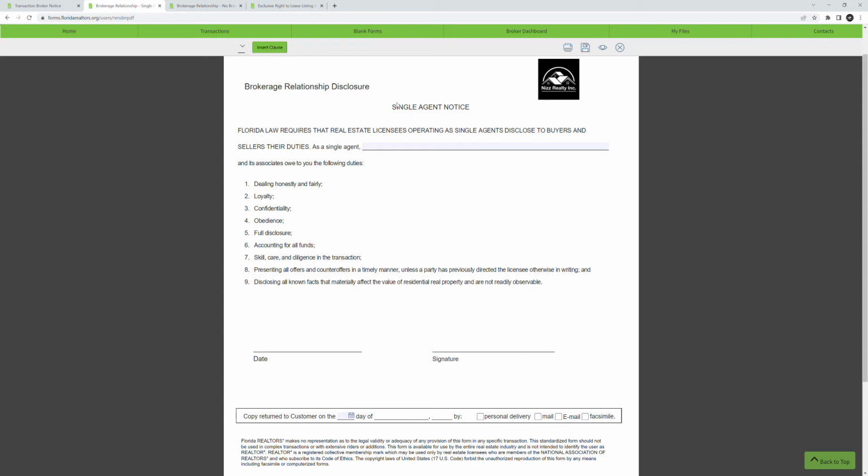You'd have to tell them to find another realtor, and you couldn't even appoint them to a realtor within Niz Realty Inc., our brokerage, or whoever brokerage you're working for, because with a single agency relationship, technically the entire brokerage, any agents in the brokerage, including the listing agent, should not be working with that buyer because you owe the utmost loyalty to your client, and you're not supposed to represent both sides. You can't have a single agency relationship and represent both sides.